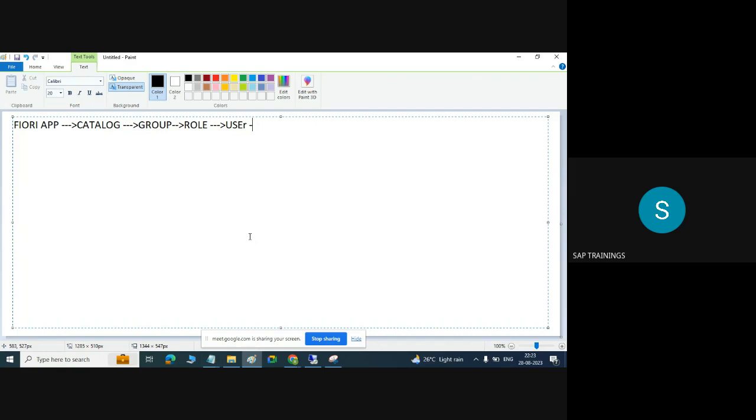Normally, I think you have some experience on our on-premise systems. When you go to the on-premise Fiori systems, you have some /UI2/FLPD_CUST, /UI2/FLPD_CONF and so on. There are some customization related transaction codes for Fiori applications. There you will create the groups and everything. You will work it out, right? In the on-premise systems, same kind of configuration.